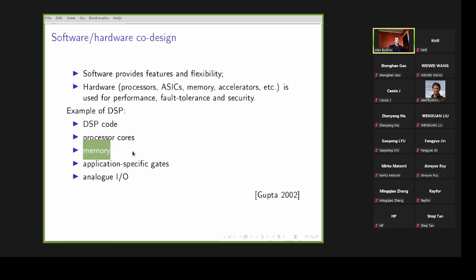It has memory like any processor, of course, but this memory is quite close to the processor, and the idea is to maximize the performance, not in terms of throughput, but in terms of latency as well. In general purpose processors, usually it's throughput which is maximized. Therefore, we are using all sorts of caches there. And so there are application-specific gates there and circuits, those which perform specific to DSP operations.